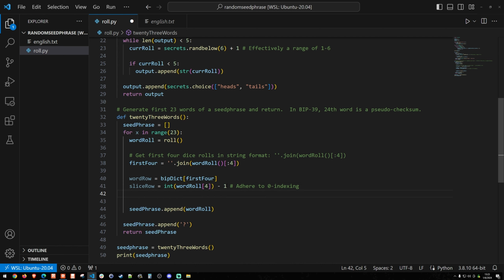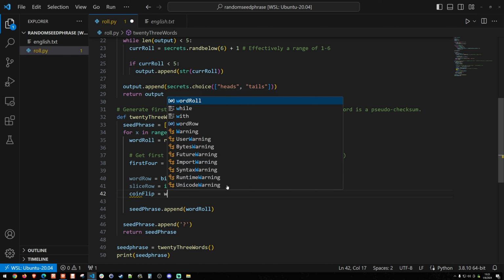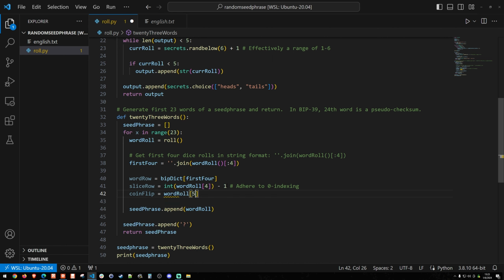But before we do that, we also need our coin flip, which is going to be equal to word roll at index 5, which is also just the last index. You could do a -1 here if you wanted. Basically what we're going to do is change our word row to a nested list with two elements each.